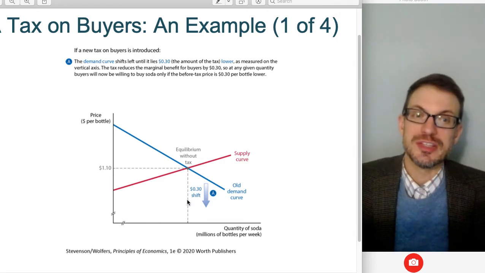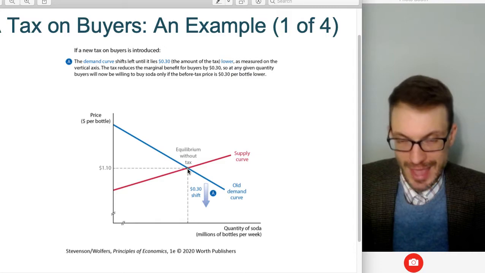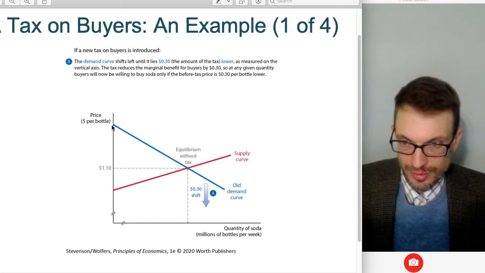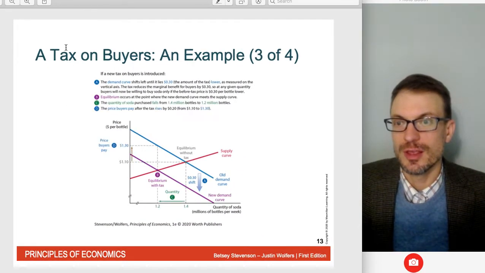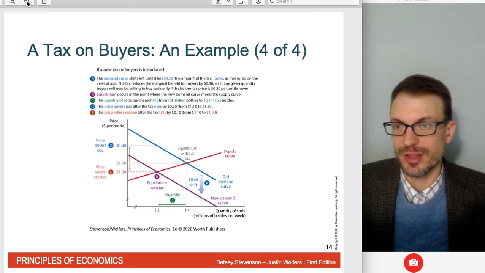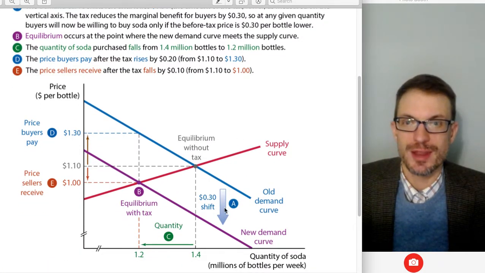No, or at least not for the price. I move this demand curve down 30 cents. So yeah, it's going to be 30 cents lower here, but importantly, my willingness to pay is going to fall by 30 cents. My maximal willingness to pay to this right here. All right, let me just kind of get the full graph here and kind of talk through it. The new equilibrium occurs at the point where the new demand reaches the new supply. That's going to be right down here.